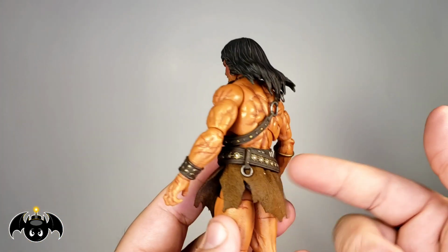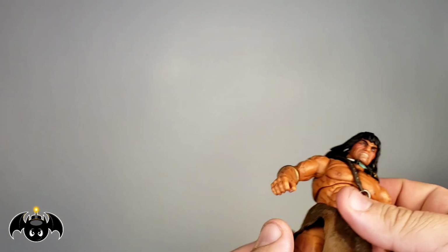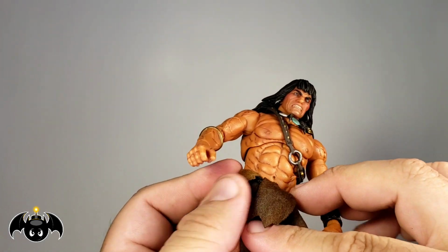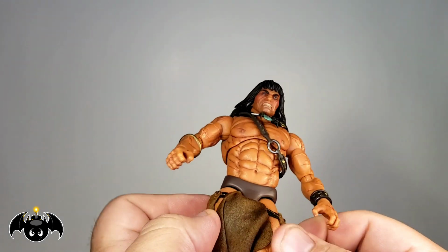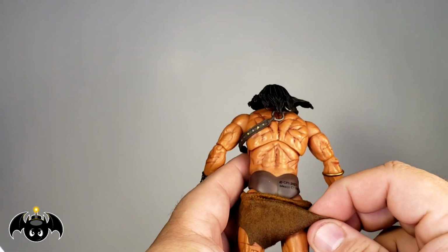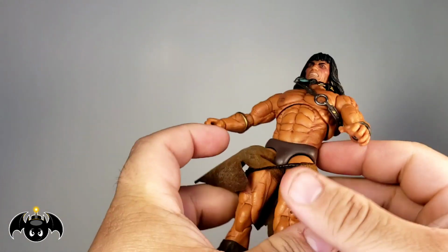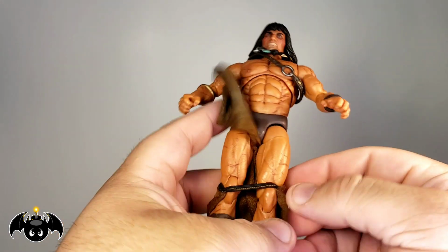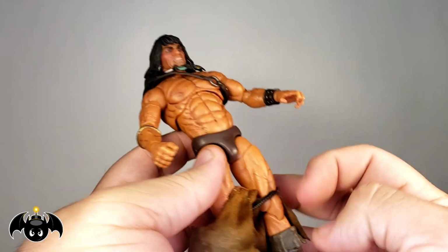Now, the way you're going to interchange the skirt pieces here, the belt just does unclip like that around here, like so. And then you're going to actually be able to pull this whole thing off like this. And we're going to get him kind of naked here for a bit. So some of you fellas in there, enjoy the show. So you can pull this off if you want, like that. Pull this through, and then what am I even doing here? There we go. There, this is coming through now.